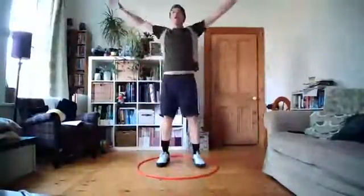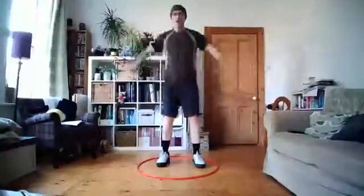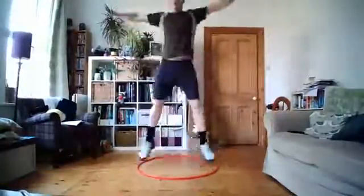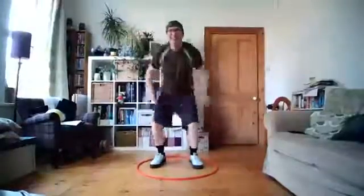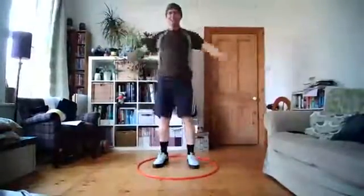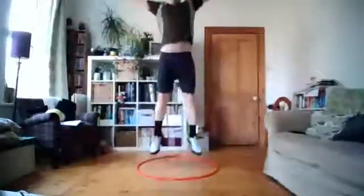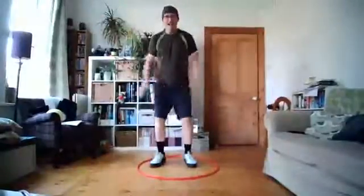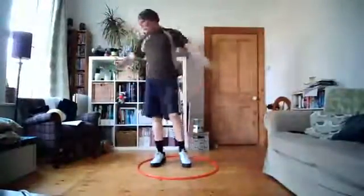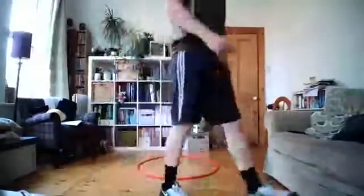Okay then, so we're going to go up and down. Up and down. Up and down. If you want to do some star jumps, you can do that as well. If you can't do that, just do this bit. I'm going to do star jumps. Oh, rocking the house. Okay, well done. Well done, guys. That is it.